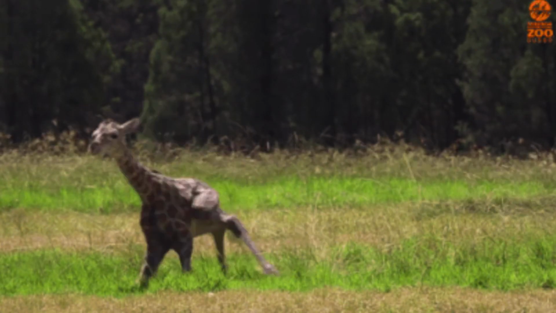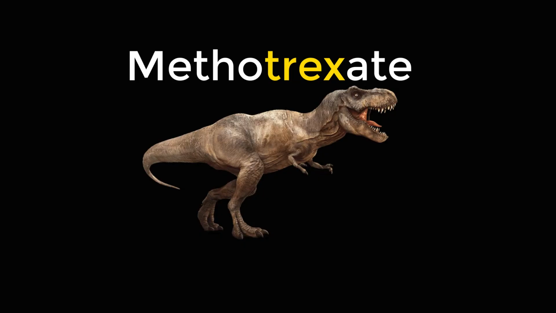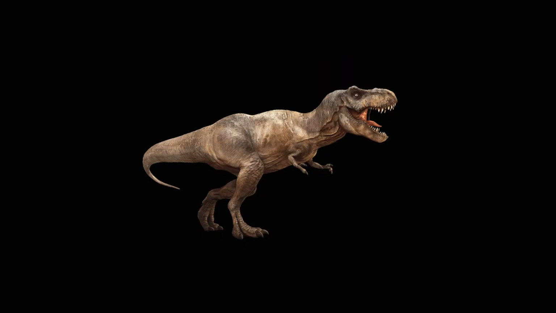It might take time in the beginning to get these things sorted. So for example, when I learned how to remember the drug methotrexate, I turned it into a T-Rex because the word T-Rex is actually in methotrexate. So for me now, the T-Rex dinosaur is always methotrexate.